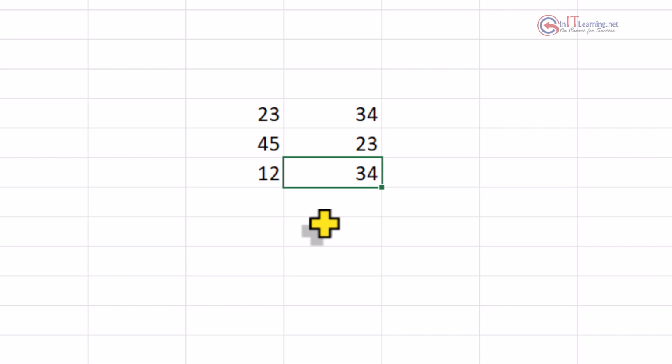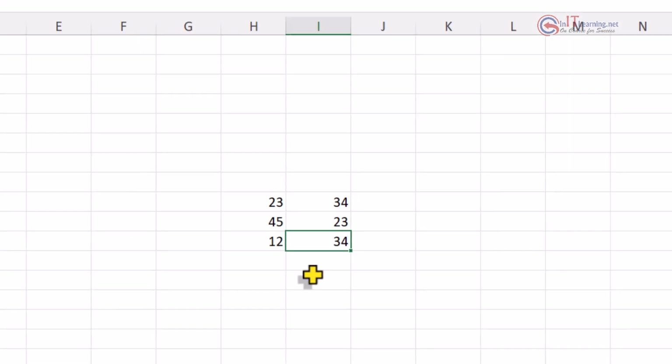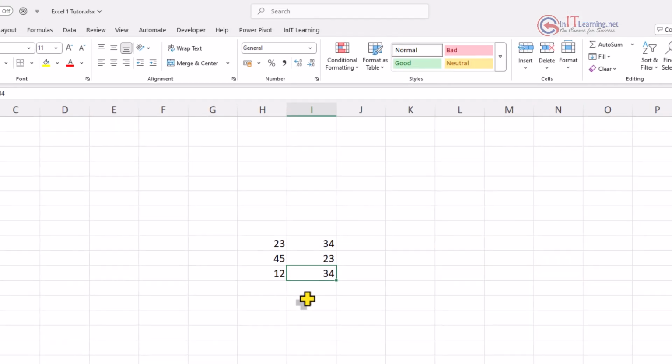What we don't do is use our arrows to enter, but you can move your arrow keys on your keyboard to move your active cell. So I'm pressing the down arrow, the up arrow, the left arrow and the right arrow, and that moves your active cell. But you do not use those for entering, because if there was a formula in there, the potential is that that would mess the formula up. And we'll have a look at that later on in the course. Okay, so there's your first 6 methods of entering.